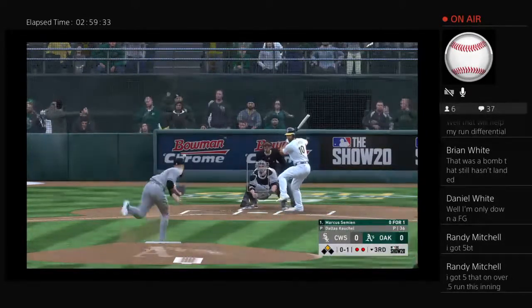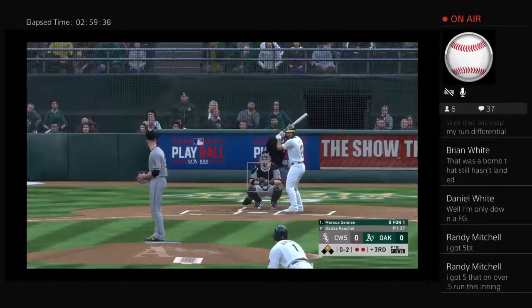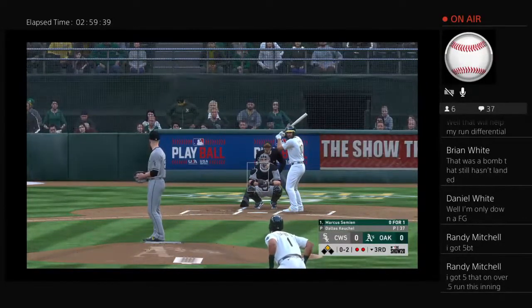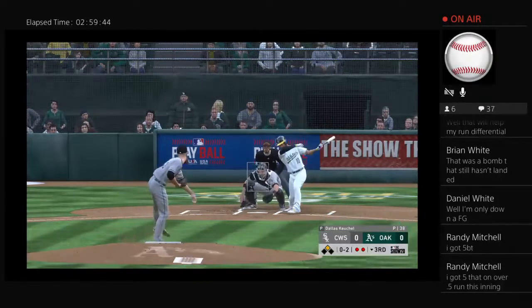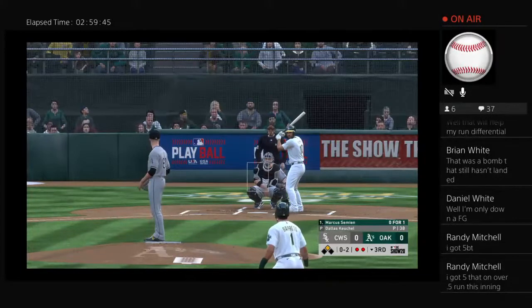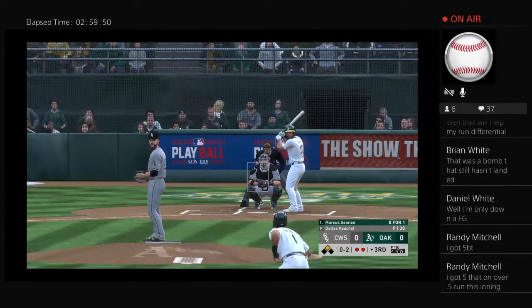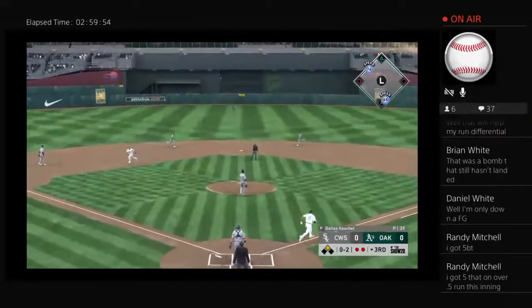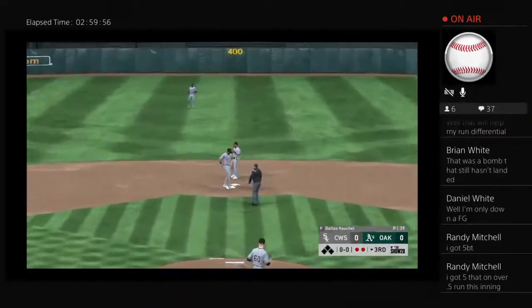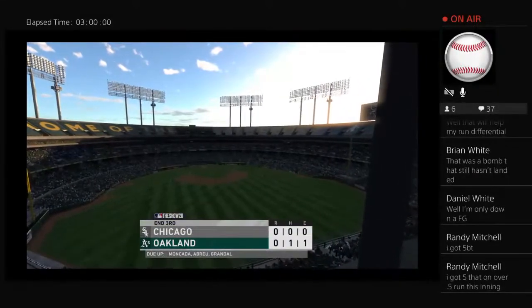Comes set, the 0-1. Simeon playing here in his age 29 season. He was taken in the 6th round back in 2011. Hey, when you come out of the middle rounds, you have to grind for everything, and that's exactly what this guy has done, and he has turned himself into a solid big league ball player. A pause, and the 0-2. And this is popped up near second base. And nothing will come of the 2-out double as the inning is over.